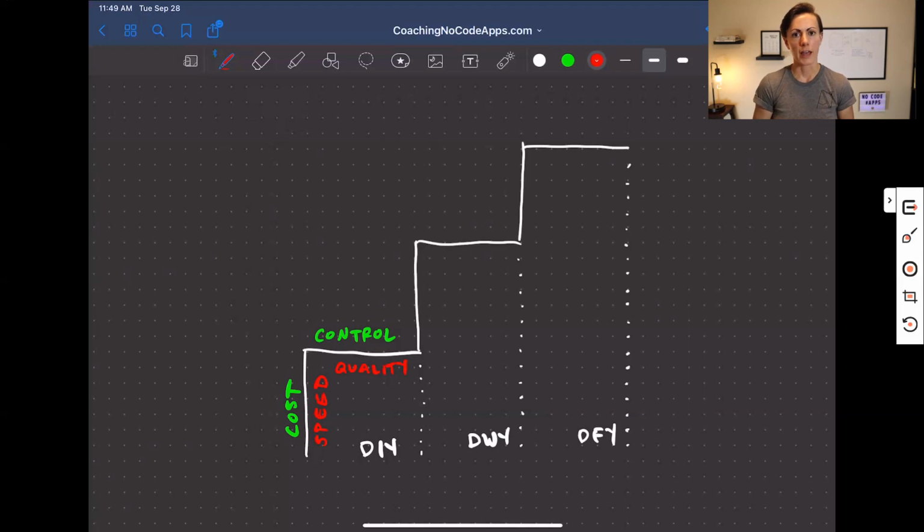Or are you okay investing a little bit more in a course, for example, that's going to help you with some of that quality control while still being able to build it yourself? So these are the pros and cons when you're looking at that complete DIY path. Now, from here, we're actually going to jump up to the top and we're going to look at the done for you path. And the reason why we're doing this is because the done with you is kind of a combination of the two. So I want you to see the pros and cons of the DFY path so that you can have more context when we kind of meet in the middle in the next step.